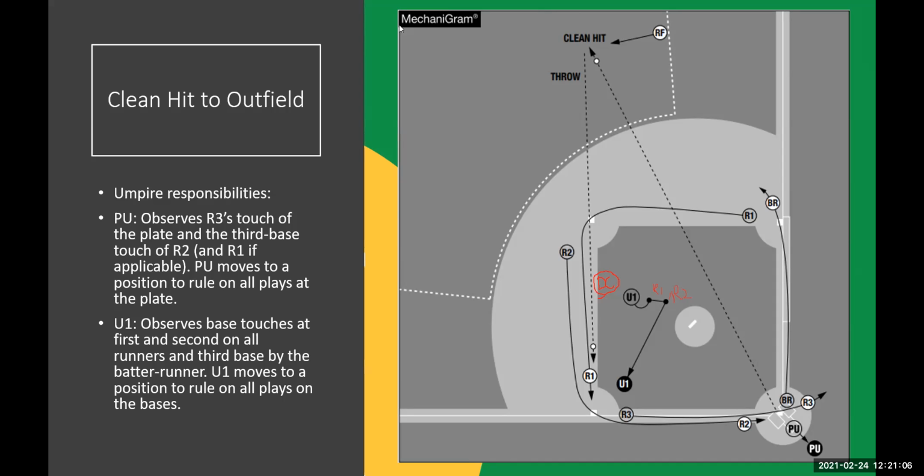When we're talking about setting up for pre-pitch, we're always thinking, what is the most likely play or thing to happen on the field? And that's without the ball being put in play. Well, baseball IQ says you don't pick behind your lead runner, even though sometimes they do. But your most likely play without the ball being put in play is going to be F2 back pick into third base.